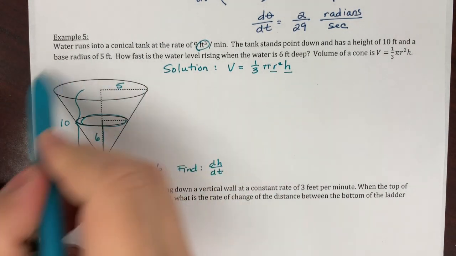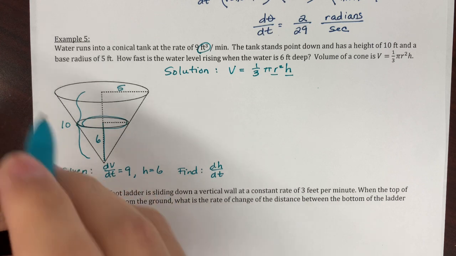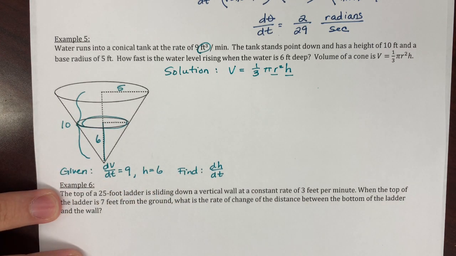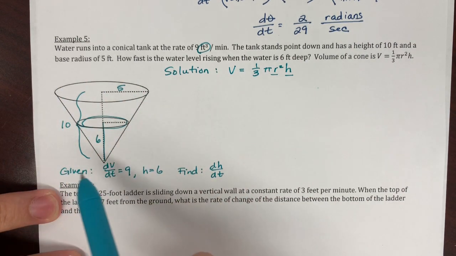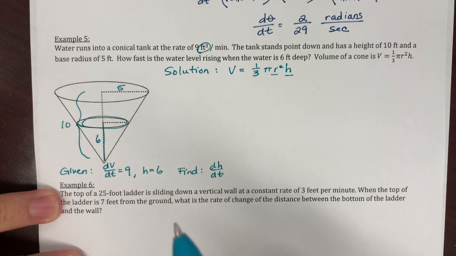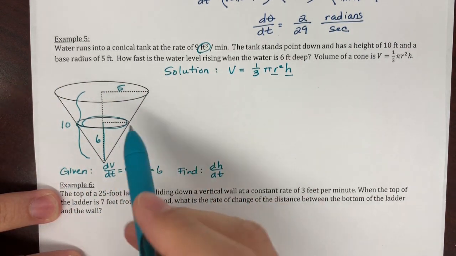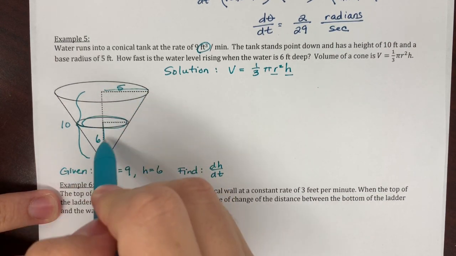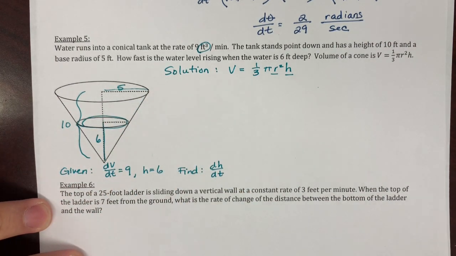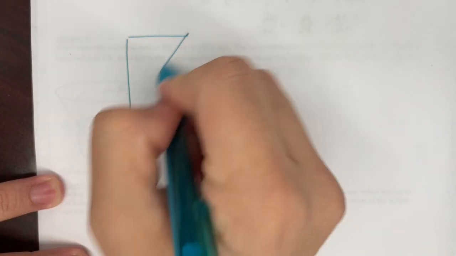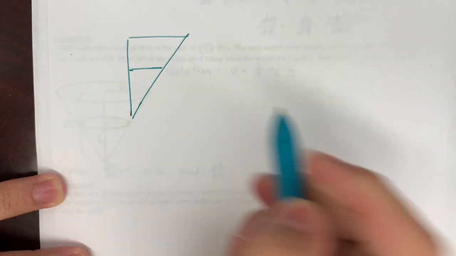So now we have to go back to this figure, and again, I'm telling you, this is probably one of the highest level styles of problem you'll see in this class. So we're going to have to look at our original figure and say, okay, well, here's the thing. If you notice here, I do have similar triangles, and I don't know if you guys remember from geometry, I really hope you do, but if you have similar triangles, like a triangle within a triangle, you can pretty much create a proportion from this.